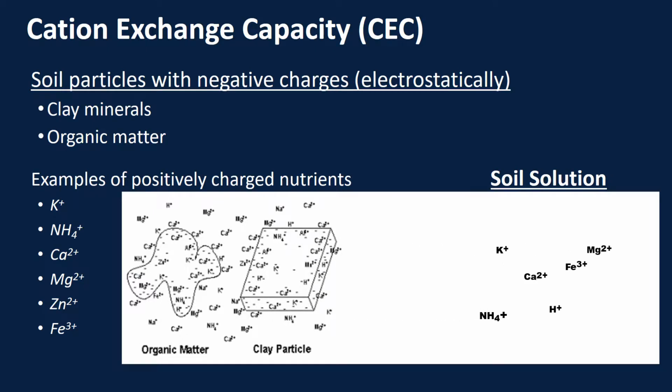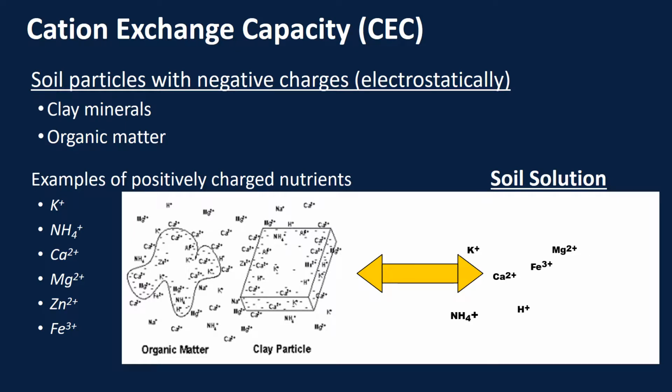And that soil solution is that pore space that has water in it. And then we have this soil surface. So some nutrients are just in solution, kind of moving back and forth freely as they want. But once they tend to get close to those soil particles that have negatively charged surface areas, they get attracted to them. So they move from soil solution over to the clay particles. But sometimes some will move over there and take the place of others, and others will move back. So we tend to see this shifting back and forth until we get to an equilibrium of sorts of nutrients moving back and forth in soil solution and being attracted to the clay particles and organic matter.